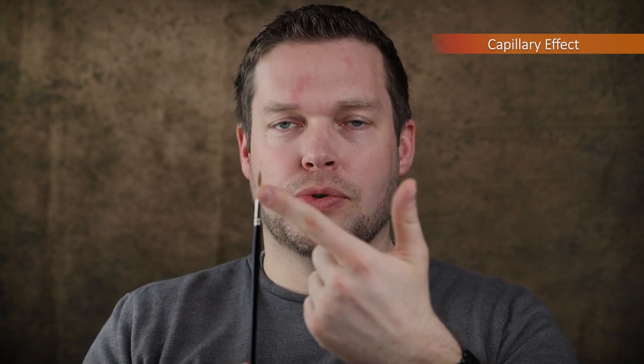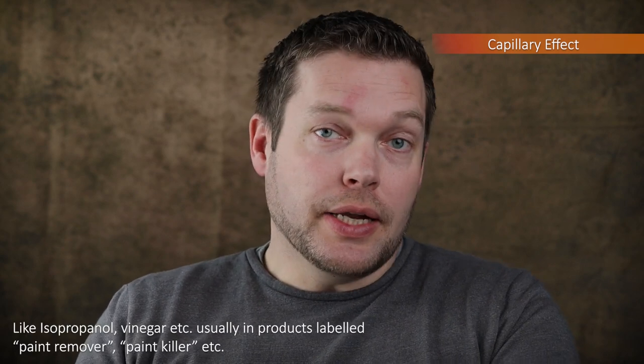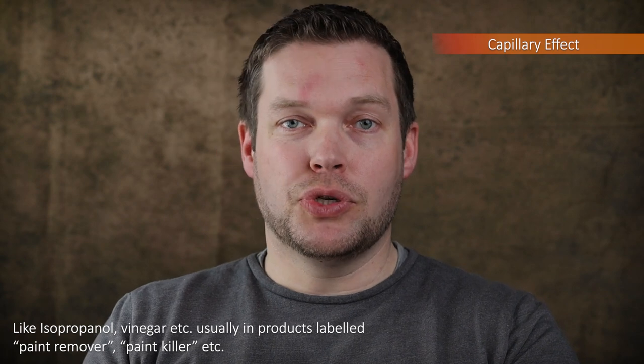And that brings us to the first important step regarding paint. Do not go with your paint up to the ferrule. This is also common knowledge, and there are thousands of videos out there explaining that. I just want to repeat it quickly, because the closer you get to the ferrule, the more paint will go in this area where this metal part is, the ferrule, and it will dry there, and it will spread the hairs apart, and that will mean you will not have a fine tip again, and that particular part is extremely difficult to clean without using very aggressive ingredients or cleaning agents, which will then on the other side damage the hair of your brush. And to get back a fine tip is, from my personal experience, nearly impossible.